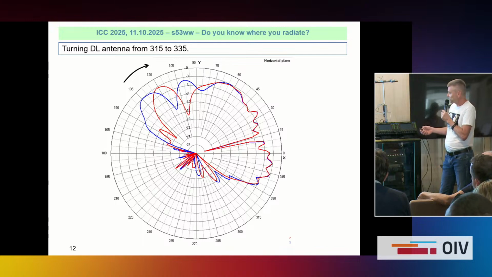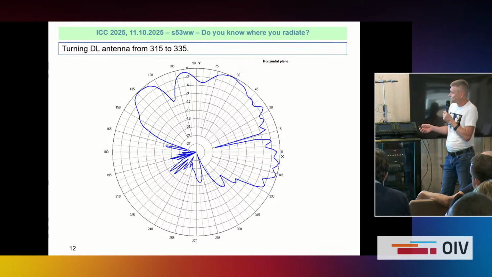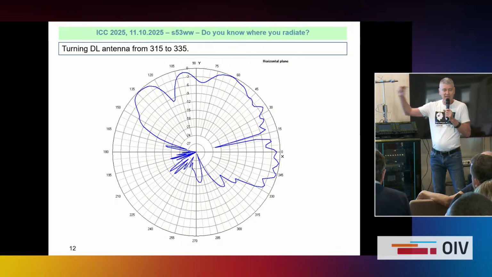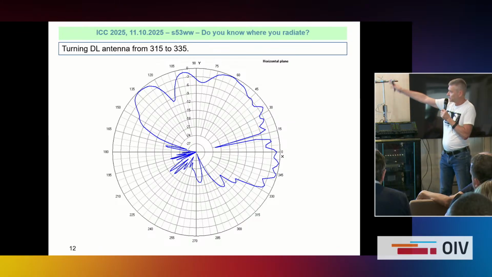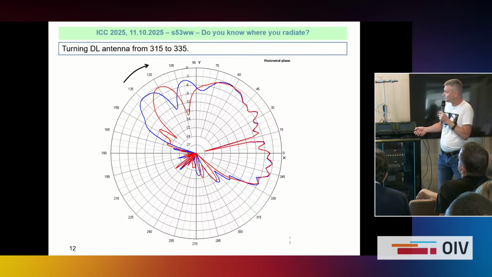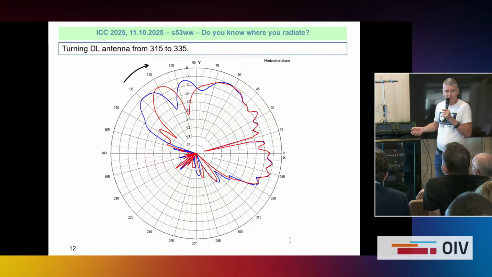And what's also interesting to see, so this was the original radiation pattern, and you should know how these simulation tools work. They take the spatial direction of maximum gain and then normalize the gain, right? So this gain is now in the horizontal plane, and the maximum gain is in the horizontal plane. Now you turn this Delta Lima antenna by 20 degrees, and you see you're losing 3 dB of gain. How come, right? Because the max of the gain is not in the horizontal plane in this case. Why not?